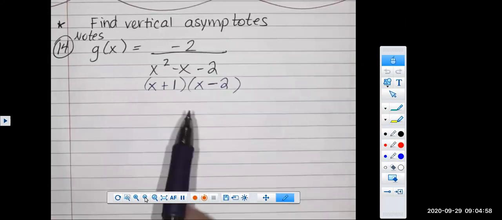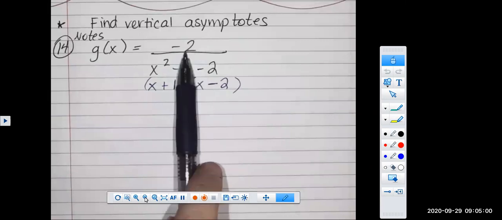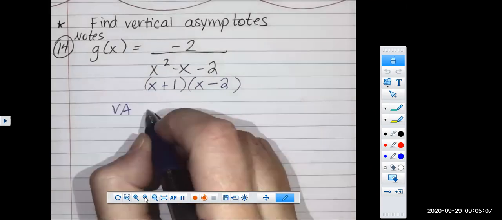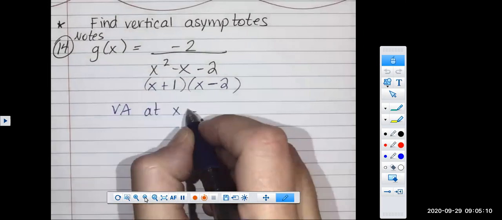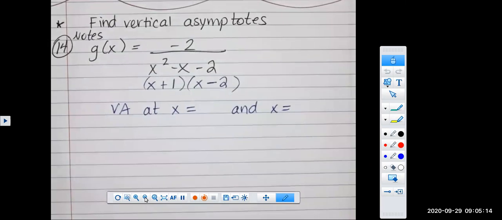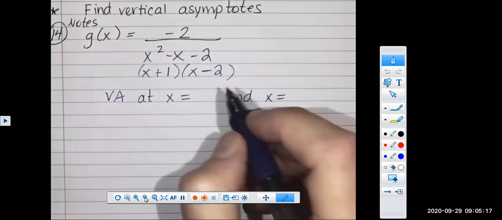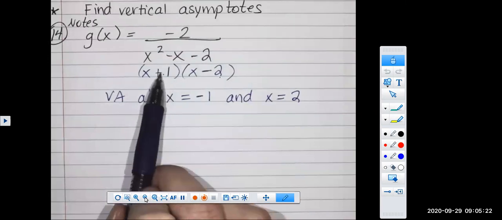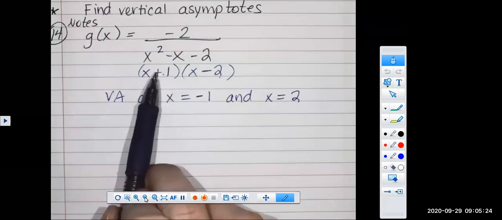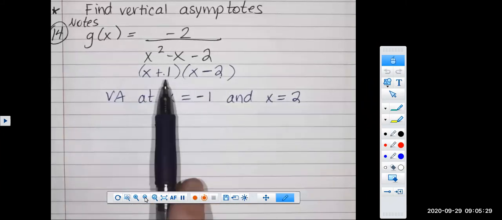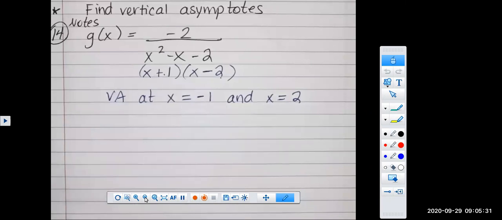Okay, the top definitely will not factor. All you have is -2. So both of these will be vertical asymptotes. So you'll have a vertical asymptote at x equals what and x equals what? At -1, good, and +2. Remember to change the sign, because you're essentially setting this equal to 0, or saying what will make that 0. I have a lot of people miss these problems because they'll put x equals 1, x equals -2. Don't do that.